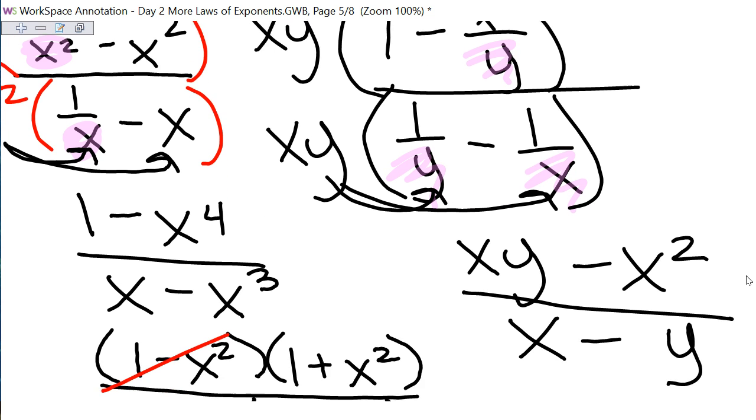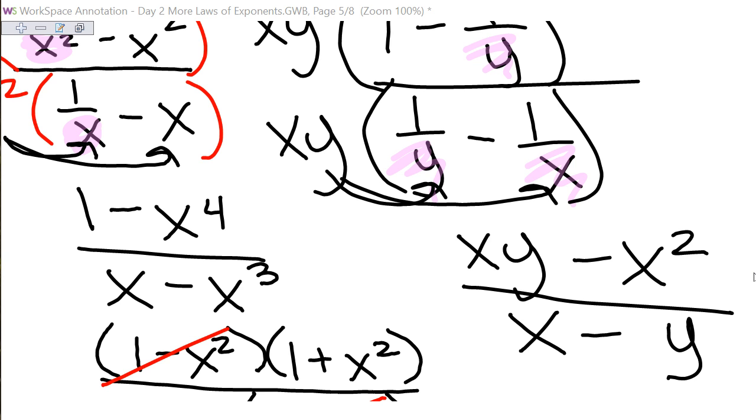After that, the next thing you need to see is if you can factor anything. So can we factor either one of those? The top. How would I factor the top? Yeah, there's a GCF, so factor out the x. And when we factor out the x, what goes in the parentheses? Y minus x. Now, technically, are these the same? No.